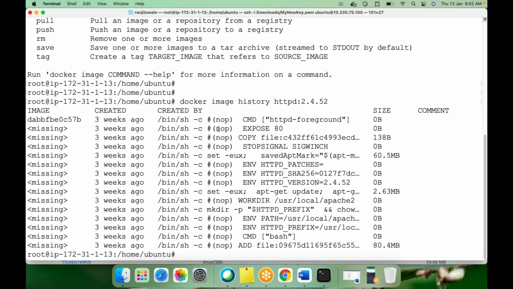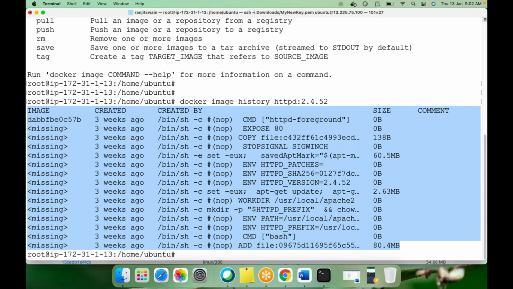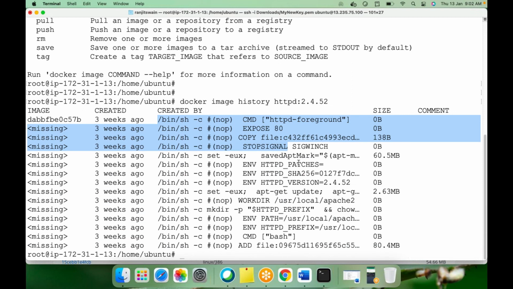What are the things that were used to build the image? These are the Dockerfile commands, so don't worry about this. I'll cover it when I go to the Dockerfile section. At that time I'll show you how you can also write these commands inside a file. This is very easy once you understand, and you'll get lots of questions there too. I'll give each command, and with respect to that command, I'll tell you the questions you'll get. So this is the history command to know more details about the image.